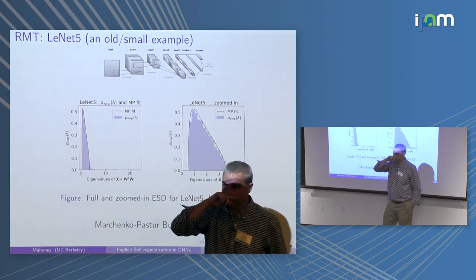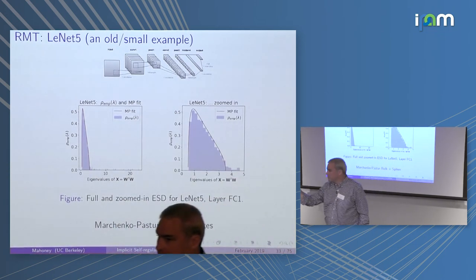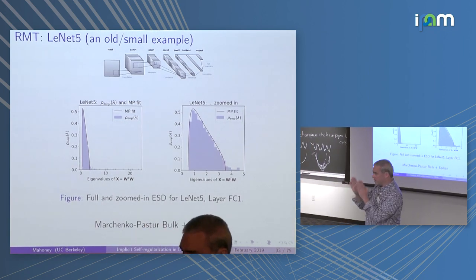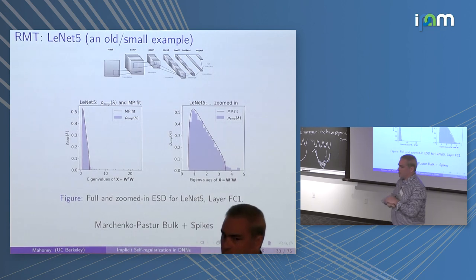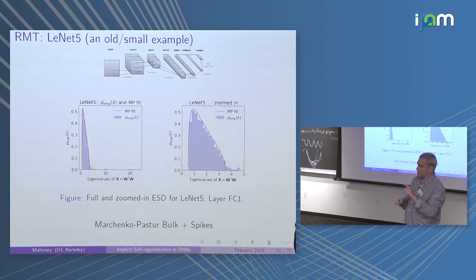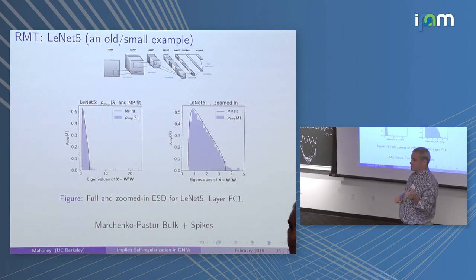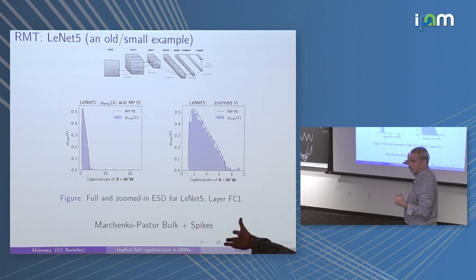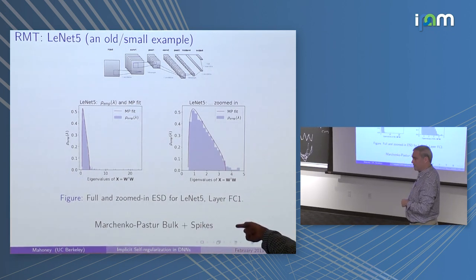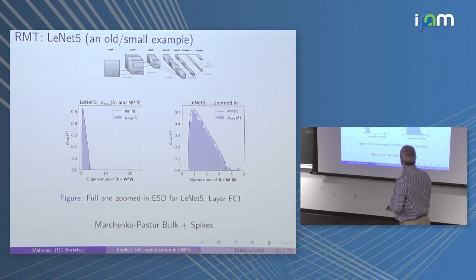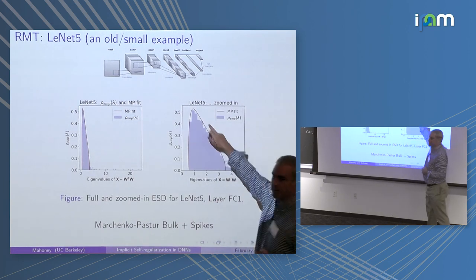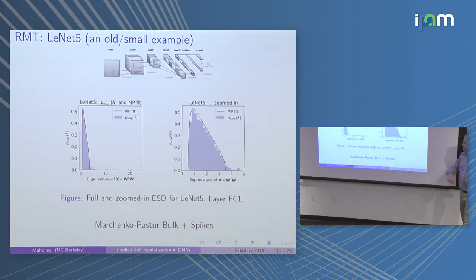Yeah? Are you taking all the layers together? This is one layer. So when I said first fully connected, second fully connected, those are two layers. We don't have a way to characterize all the layers together, so we're pulling out different layers. The theory works a little bit better on fully connected layers because the convolutions you could imagine is going to screw up the local correlations that are really important. We actually see better results on a lot of natural language models, especially ones that are a little bit more mature. But these slides are about 8 months old. So, zoom in. I mean, that's a perfect fit. I mean, that's a great fit, right?